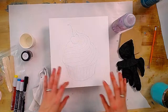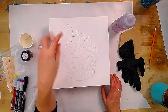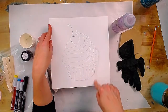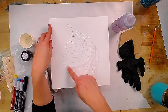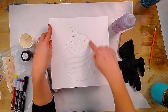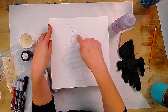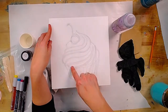Because we used our pencil on the back of that paper and it transferred onto here, if you run your hand across it, you're going to smudge it. But it should still leave enough of a line so that you know what you're about to do. It's okay because the alcohol will act as an eraser for some of these rogue lines.